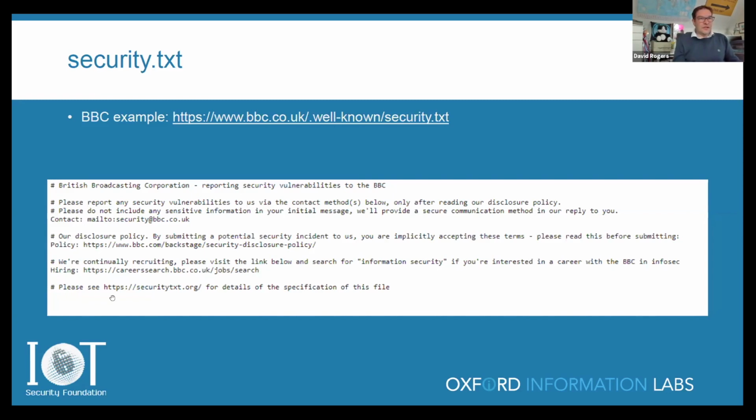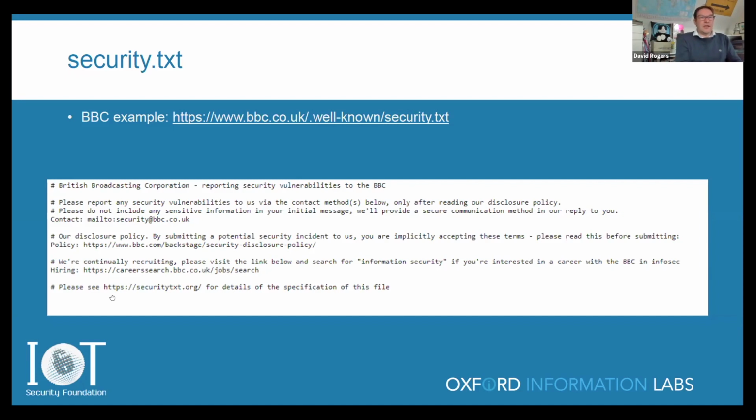And it's also consistent. It means they don't have to go to a web page and find exactly where that page is if it's not /security, and they can be completely buried all over the place.